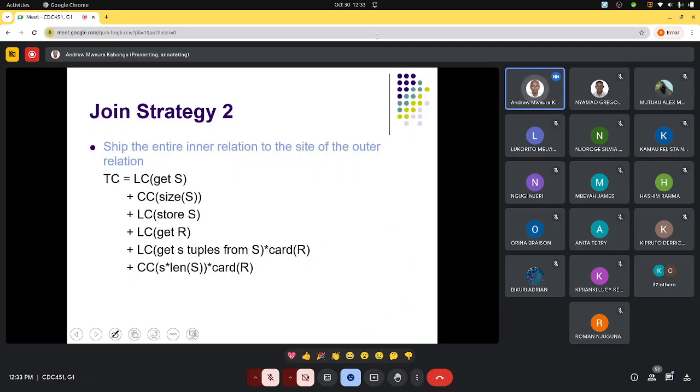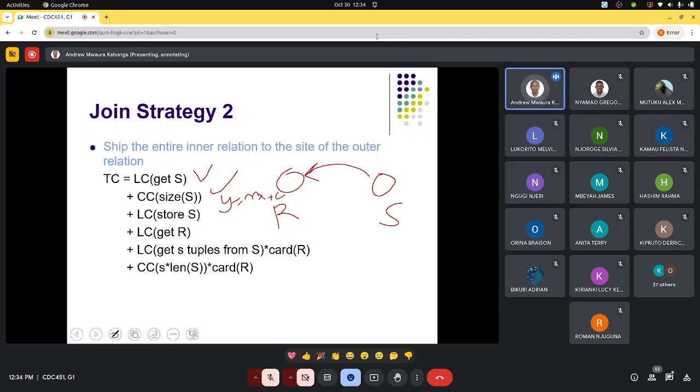There's another option. Let's assume that you are now shipping the relation S to where R is. We get S from disk, that's a local cost. For communication cost, we use y equals mx plus c.